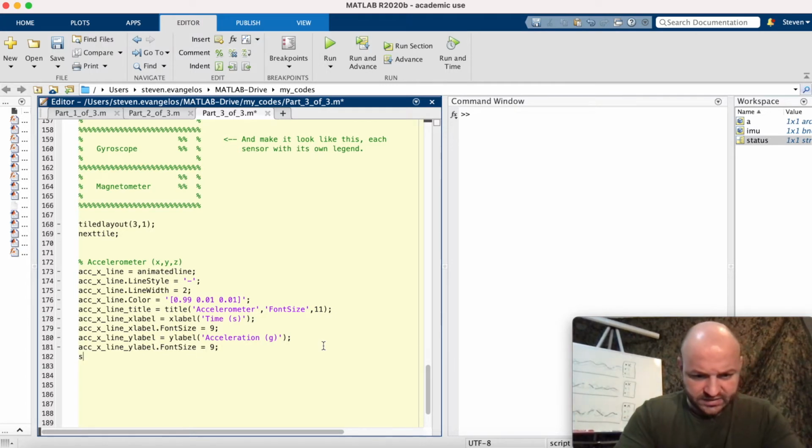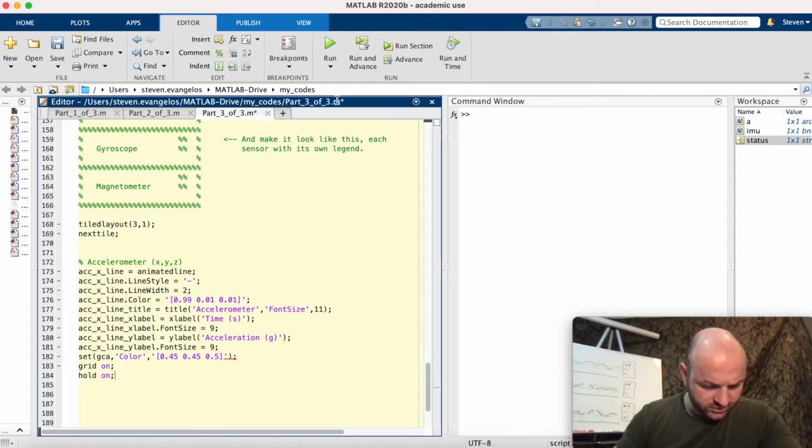Good. Then we're going to say set GCA. This is another new command for this section. This is going to set the GCA color to the following matrix. That's going to be 0.45, 0.45, 0.5. It's going to give us a nice charcoal gray background. What we're looking for, that's good. We're going to say put the grid on because I want the graph paper in the background.